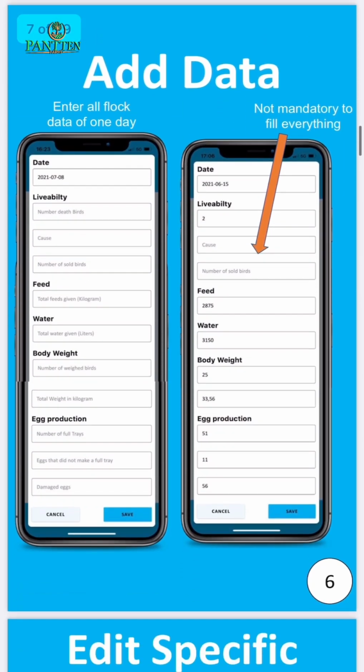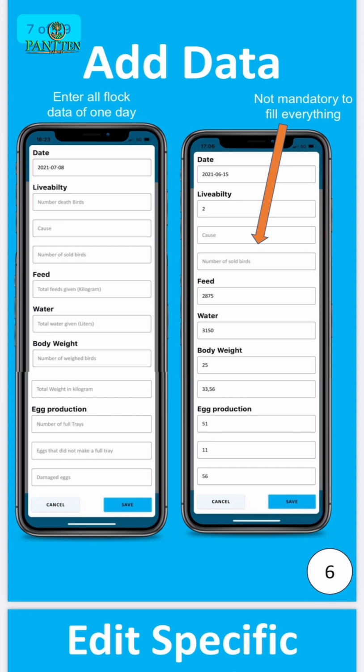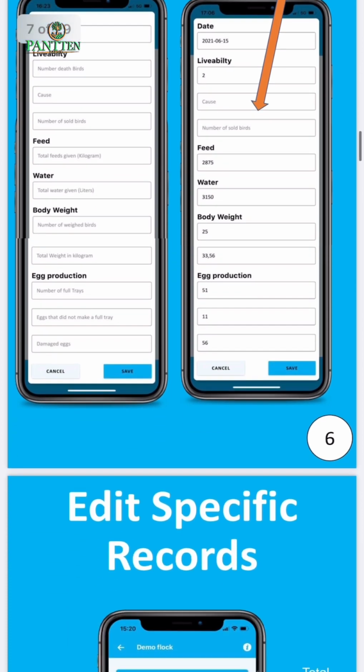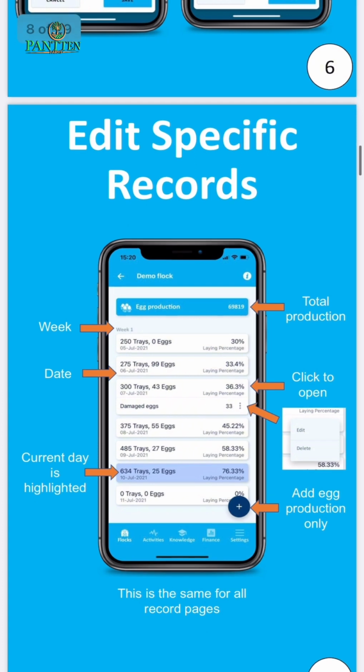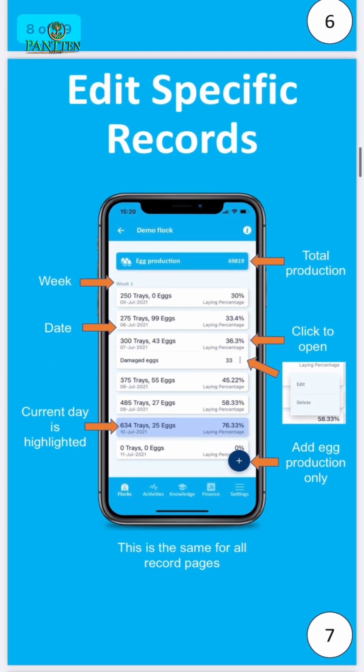You go to add data, and once you've added the data, you can see the date. Make sure you always change the date. If you forget, let's say you haven't done yesterday's one, but you're going to do yesterday's one for today or today's one for yesterday, just make sure you always change the date. As you can see, it's just a straightforward app. You just follow it. And on here, you can also edit the pages.